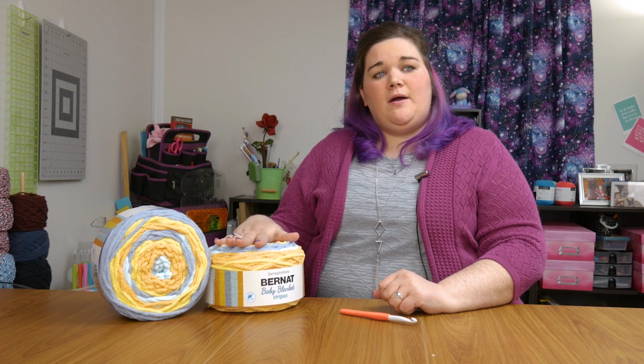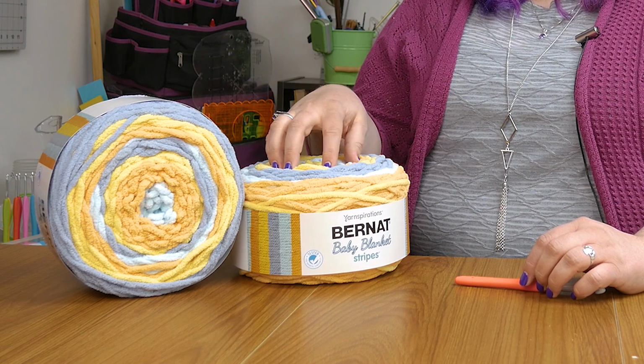Today I'm going to be showing you how to make a corner-to-corner blanket. The corner-to-corner blanket is a really popular crochet blanket style. It's a really nice pattern because you don't have to chain a whole long row and then work your first row into chains. For this blanket, I'm going to be using Bernat Baby Blanket Stripes.